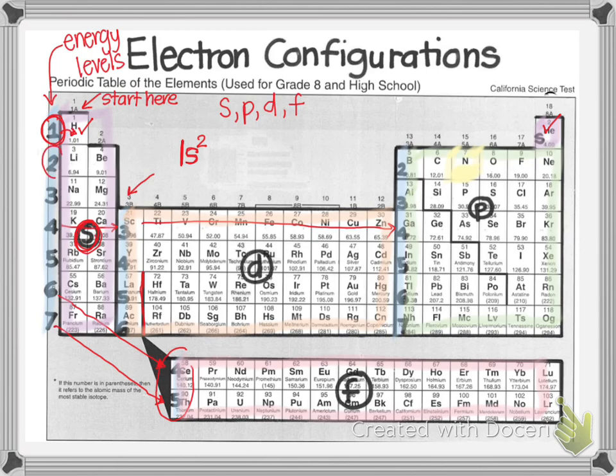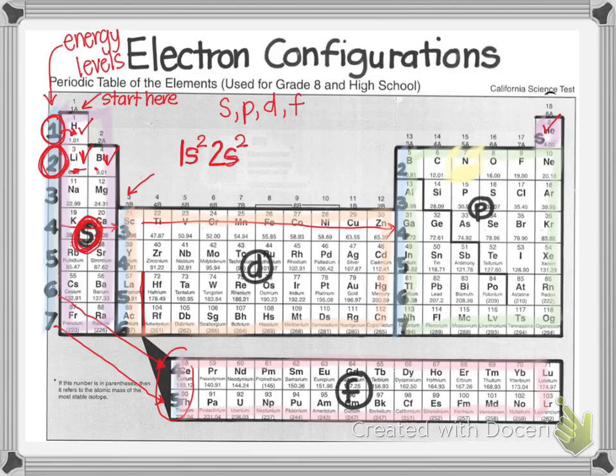So now I go to the second row and I think, okay, I'm in a new energy level. So I write down I'm in second level 1. Again, these 2 boxes are in an S. So I write an S and then I count 1, 2. So I put 2, that's filled with 2. And you go faster once you know how to do it. So that would be, I'm up to beryllium now.